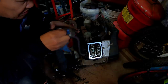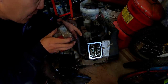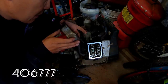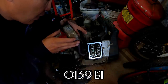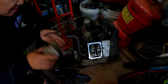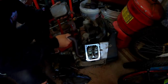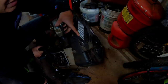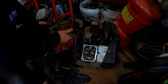For you enthusiasts, I actually want to know too, this engine model number is 406777, spec 0139E1. So 406777. That's this type of engine. Other than the fact that it had some kind of fire over here, I do have the cover to it, but this cover is very expensive, and it'll do its job. So hopefully this thing will run.